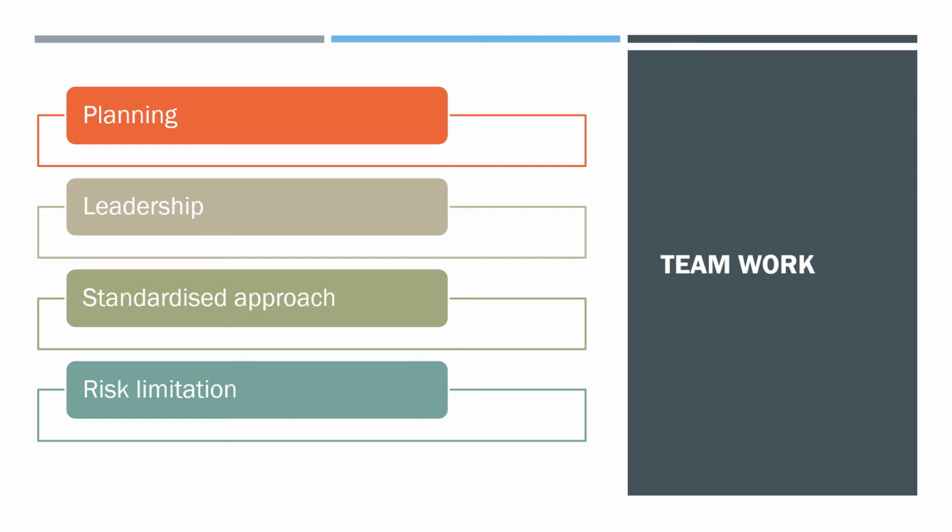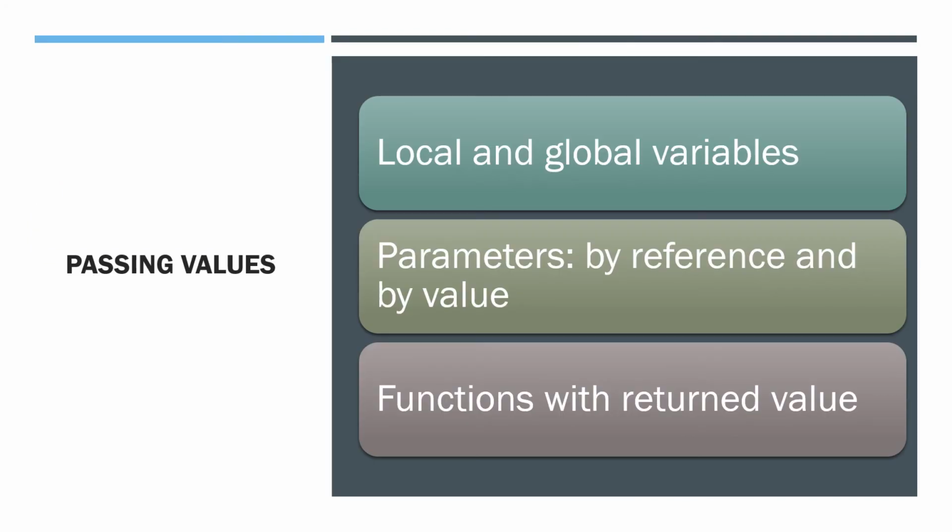And we looked at some ways that we can limit risk, and a very key feature was to try to avoid the use of global variables. Anyway, go back to week 4 if you need to remind yourself about any of these points. We learned the difference between local and global variables and the risks of using global variables, and we looked at alternatives. We can pass parameters to our procedures and functions by reference or by value, and we can return values back to the main program.